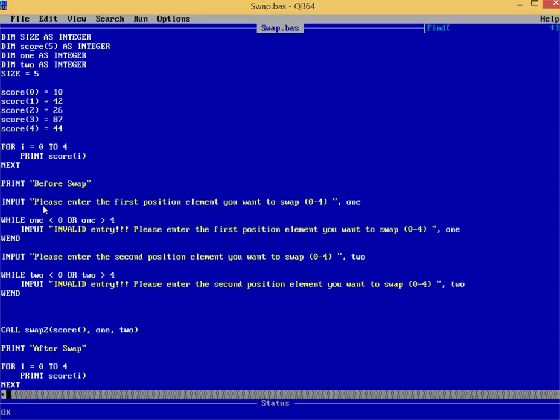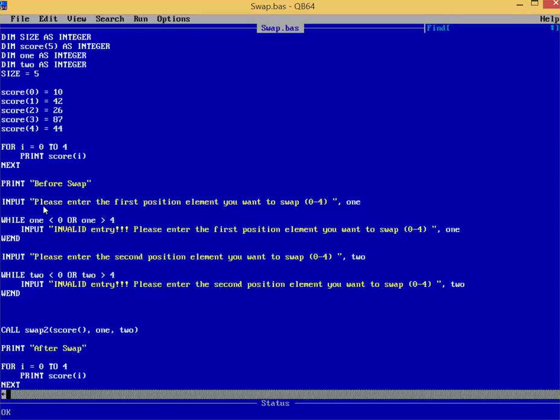Then I'm going to ask, give me the first position you want to have switched places, and as long as it's a valid entry between 0 and 4, I'm going to verify that because I don't want to get an error for having the wrong kind of value. Then I'm going to take that value. Then I'm going to ask for the second value. Again, it has to be between 0 and 4. After they change that, I'm going to change those two values. So a quick example, I'm going to switch the first and second. So I want the first value to be 42 and the second one to be 10.